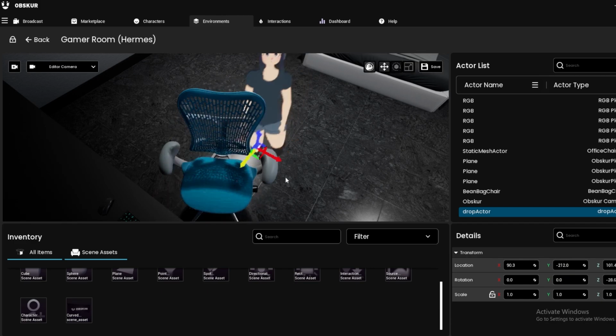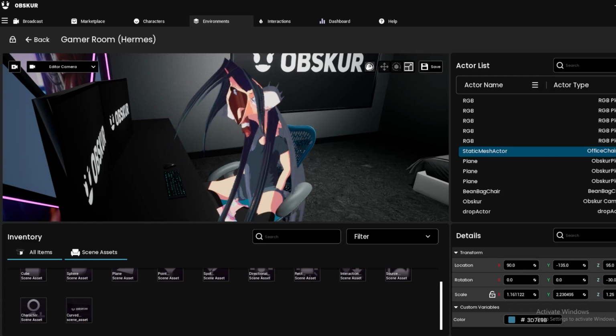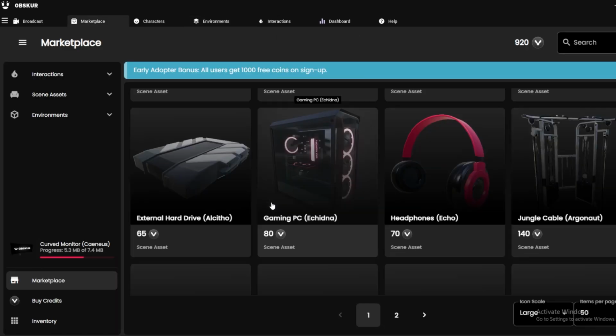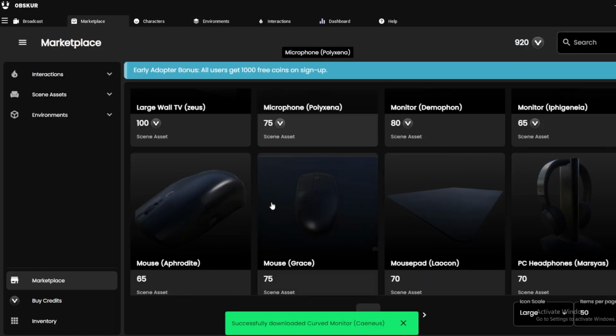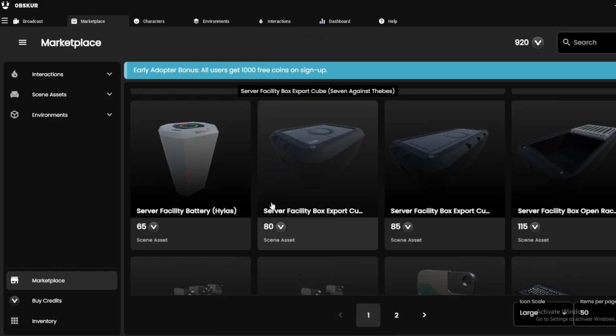There are little controls for you to be able to move and rotate your character, and there's also one that lets you become everyone's favorite Fullmetal Alchemist character, so that's cool too. When you want to add props into the scene, they have a marketplace. Some of the stuff is free, but there's also stuff that costs real money. There was a free gaming room scene that had a bunch of stuff in it, so I chose that one and it wasn't too bad.